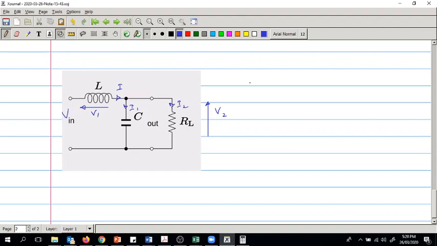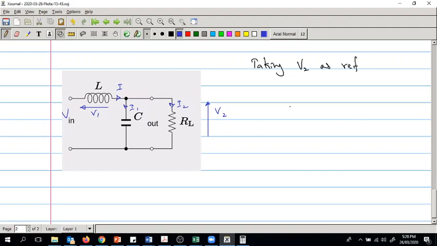Now in this case, we will have to draw a voltage phasor diagram and a current phasor diagram both. We have to start with the far end. At the far end, we have a parallel combination, so you take voltage as reference. So first, taking V2 as reference, you draw the phasor diagram.